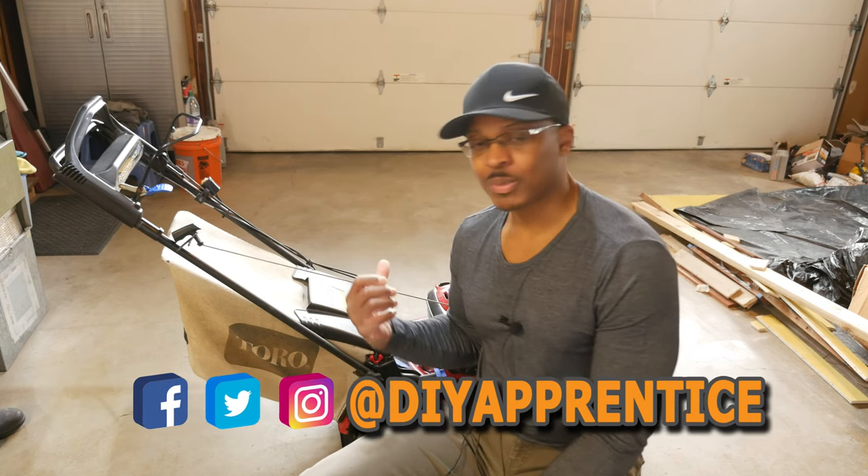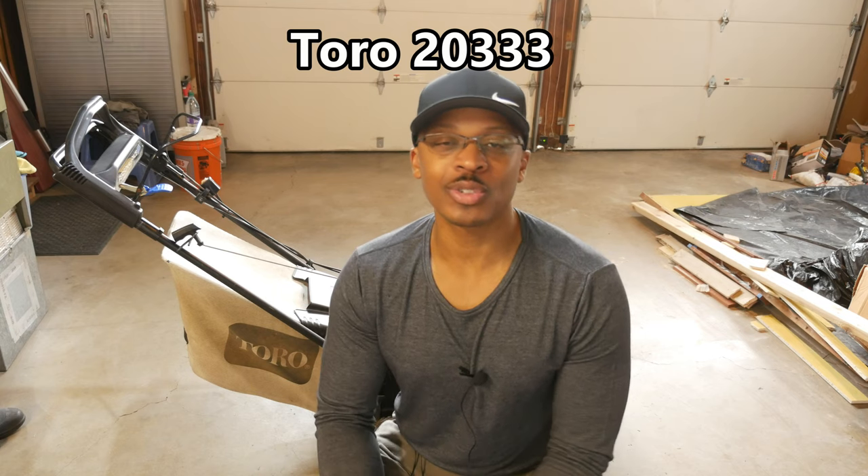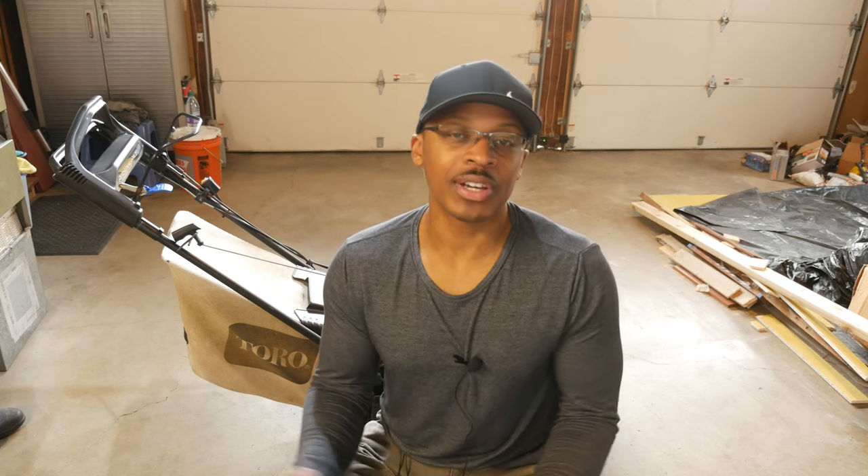This lawn mower behind me is a Toro 20333 and I've had it for around 10 years. About 6 years ago I actually stopped using it because I tore my shoulder and hired a company to do the lawn service while I was recuperating. That 6 months I thought I'd have off from mowing actually turned into 6 years. Because of the health crisis, I've been working from home and decided I've got a little more free time — why not mow my own lawn and save some money? The mower had been basically sitting in my shed; I think I've used it maybe one time in those last 6 years.